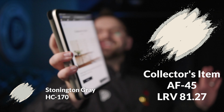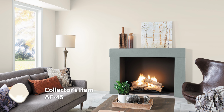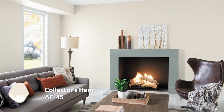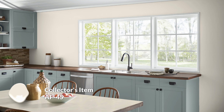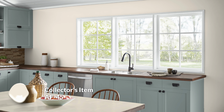Totally not a gray. This color is an off-white, an 81 LRV, so quite bright, but as you can tell, it is warmer leaning. It has a beautiful, pure creaminess, feels a little bit buttery to me, like buttermilk, and it almost has a very slight orange undertone to it, which gives it this peachy feeling that I think is stunning and really complements Stonington Gray beautifully.